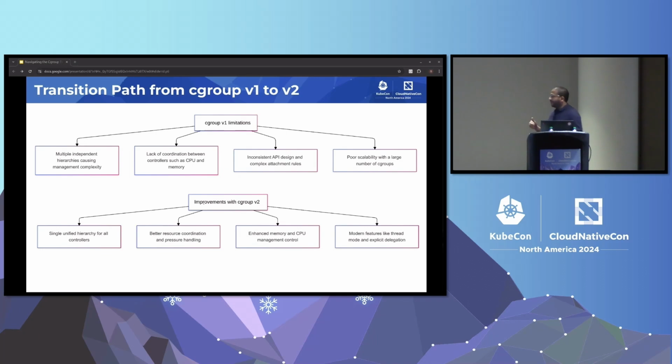And the second is explicit delegation. In the explicit delegation mechanism, you are granting control over a subtree of the cgroup to a non-root user. So what really happens in that case is that you can securely and confidently delegate that without losing system stability.